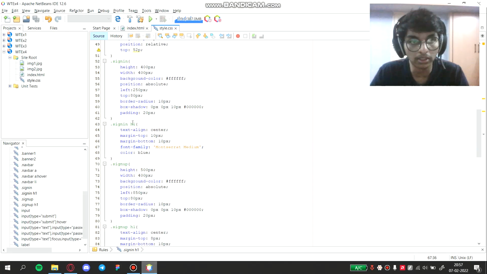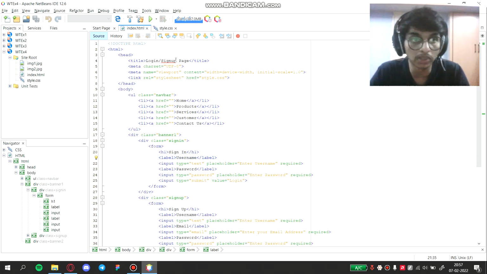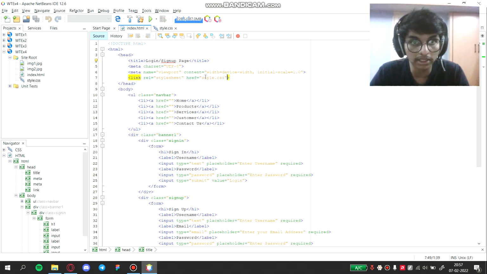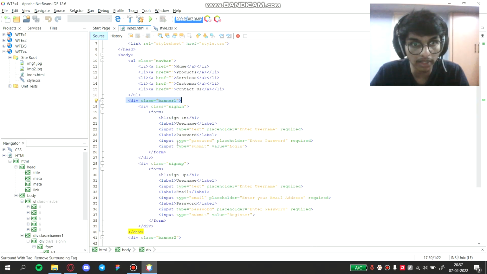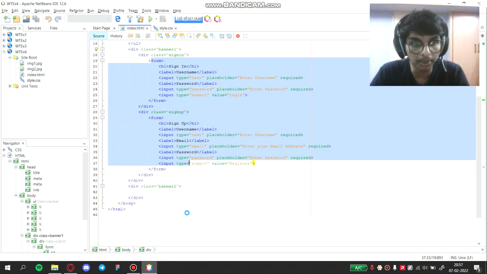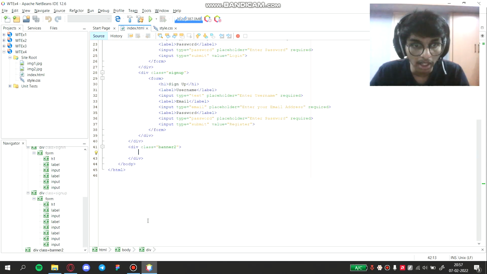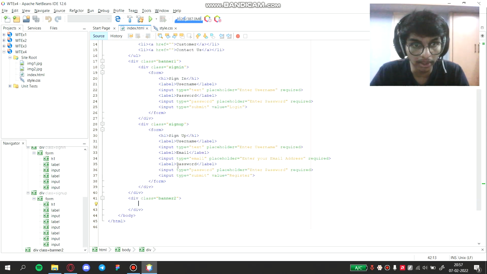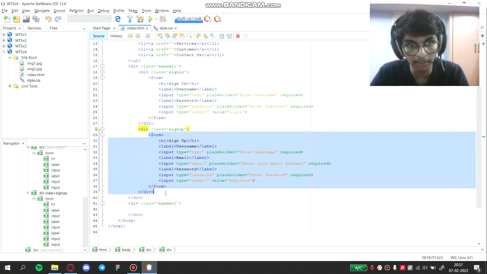So I already coded the website here. First I'll go through the HTML one and then we'll go to the CSS one. In the HTML, we have a title here and I've linked the style sheet, style.css. Inside the body there is a navbar in the header which has all these list items with an unordered list. In the class banner 1 we have the two sign up pages, and in class banner 2 there is nothing. I'll explain why there is a banner 1 and banner 2 here. And this is a sign-in page. These are basic. I've just given the inputs here.